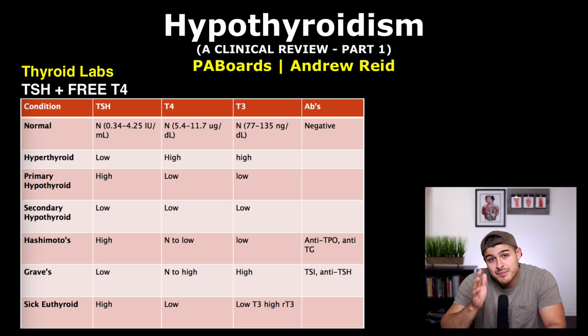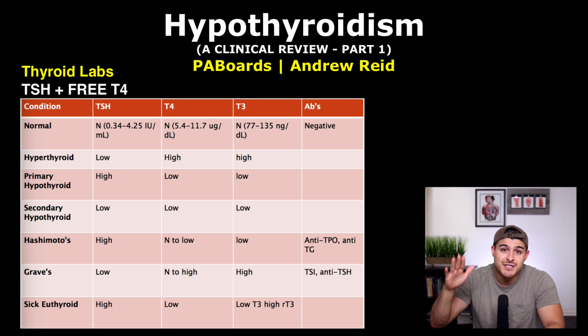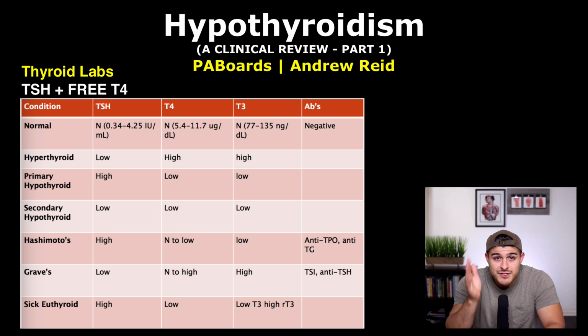All right, now 95% of all hypothyroidism cases are going to be primary hypothyroidism. Problem with the gland, elevated TSH, decreased free T4. Therefore, the first test should always be a TSH. So if a patient comes in with fatigue, for example, with decreased libido, menstrual irregularities, some weight gain over the last year, then we're getting a TSH. If the TSH is elevated, the next step is to get a free T4 and then repeat the TSH again. So we're getting two levels of TSH to confirm, and then we're getting the free T4.